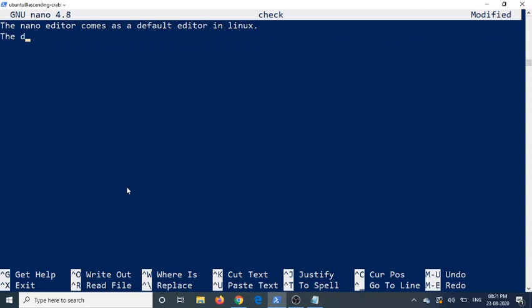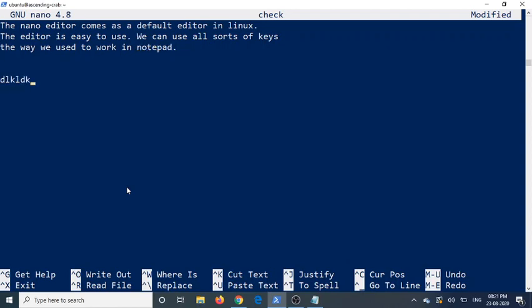The editor is easy to use. We can use all sorts of keys, the way we used to work in a notepad. More or less it's like a notepad.